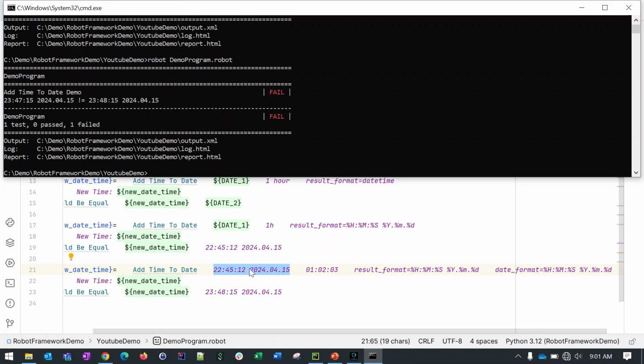It's not matching. So ours is 48:15. So ours is matching. 23. No, it's 23, 23, 47. Something is missing. Let's cross check.